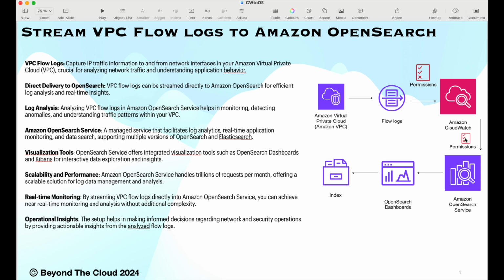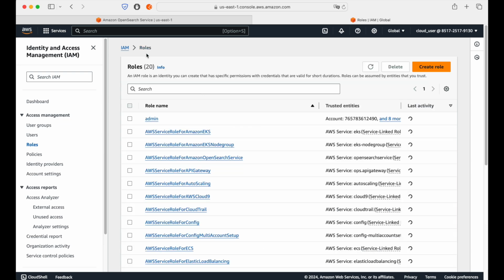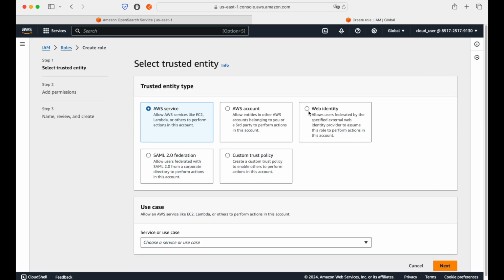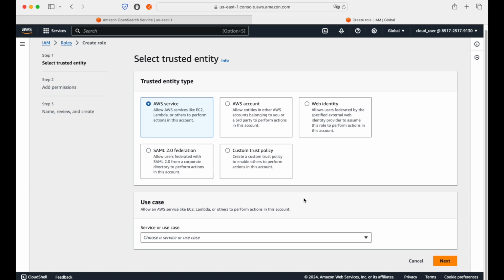Another role we have to create is for Elasticsearch. So we will go again to create role. Why are we creating the role before creating the resource? Because while creating the resource, you have to specify the role, so you would have to come back to IAM to create the role. So it's better to create the role before creating the resource in development and testing. But for production, as you have to narrow down the resources, it's better to create the resource before the role.